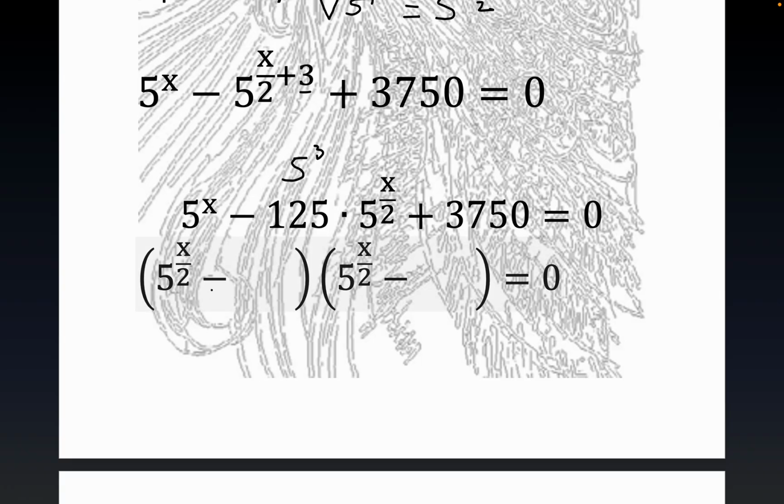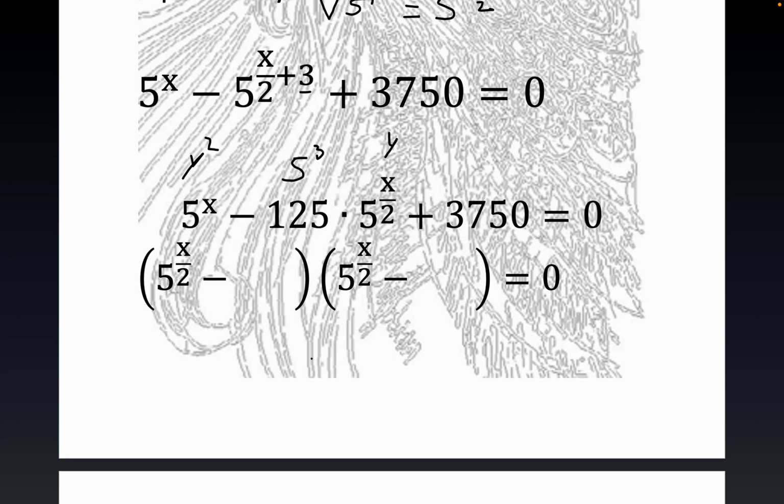Now we get to this stage here, which is fairly useful. A lot of people might use a substitution right here, but it's useful to notice that you can think of 5 to the x as y squared, and 5 to the x over 2 is just y. And again, you can envision squaring this, then you multiply the exponents together, which ends up canceling the 2, and you have this. So this is in quadratic form in the variable y. So again, a lot of people will go to the trouble to do a substitution. I think it's kind of clumsy and a little bit of a crutch.